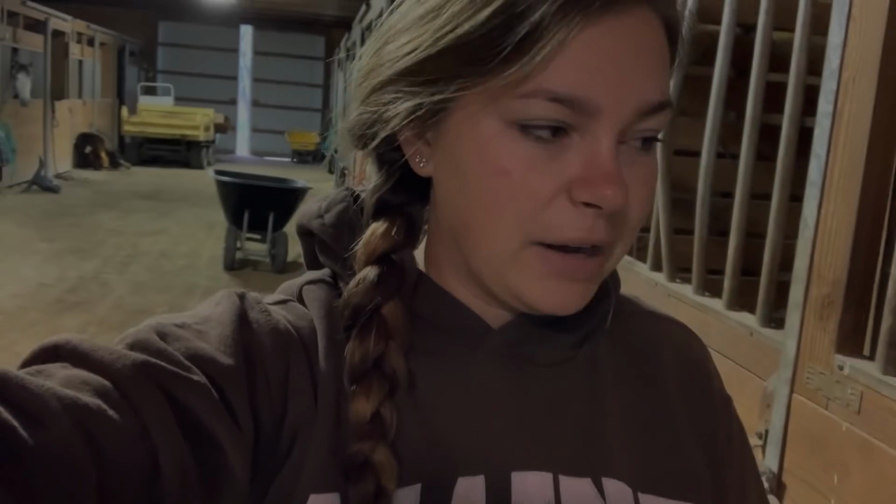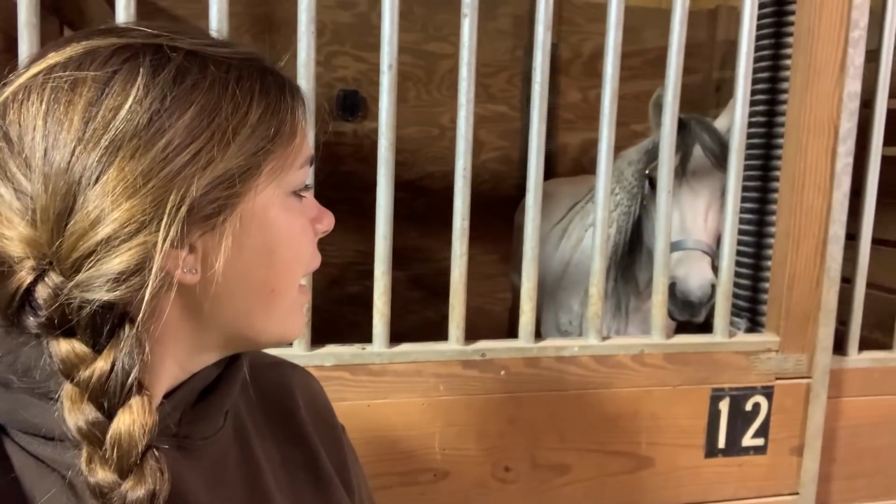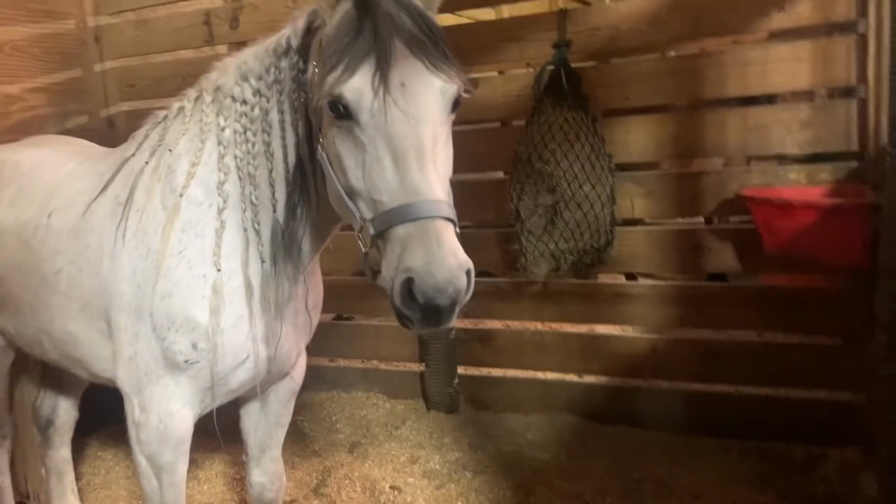Yesterday my phone died for most of the day, and my camera I don't have with me, so I'm just getting everything off of my phone. But look at what we have. She's in the stall right now, so I'm just gonna go in and say hi to her this morning. Hi girlie. Hello.